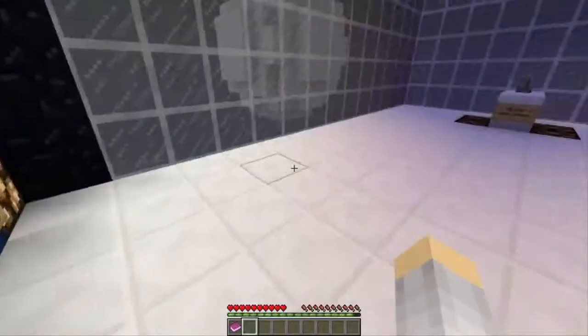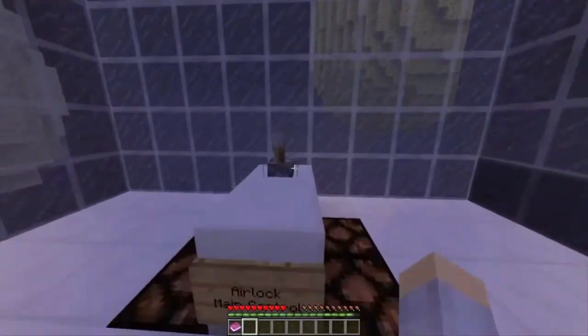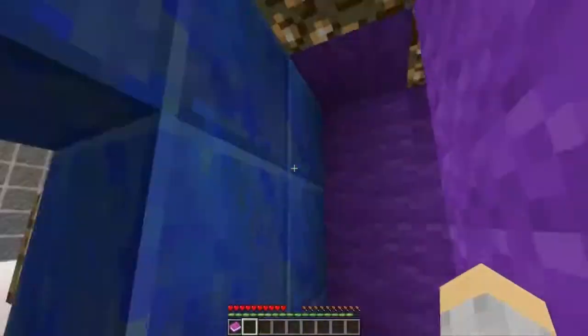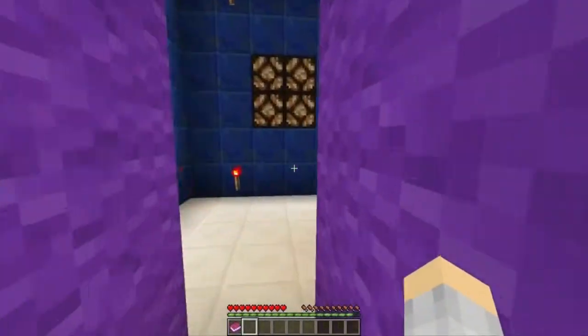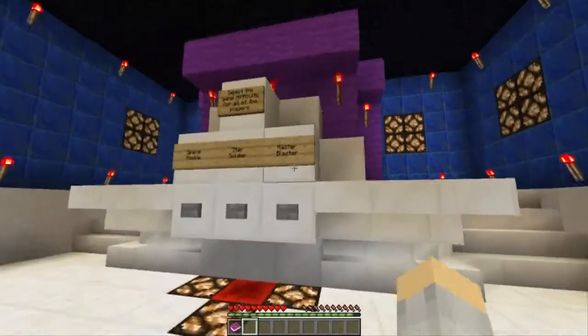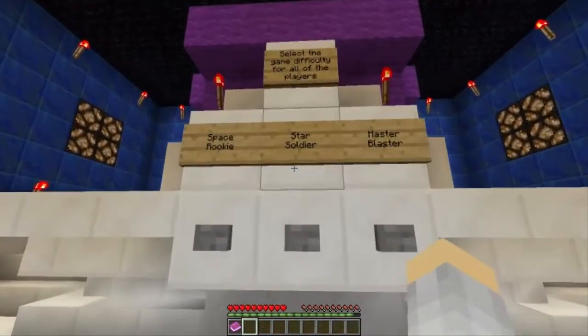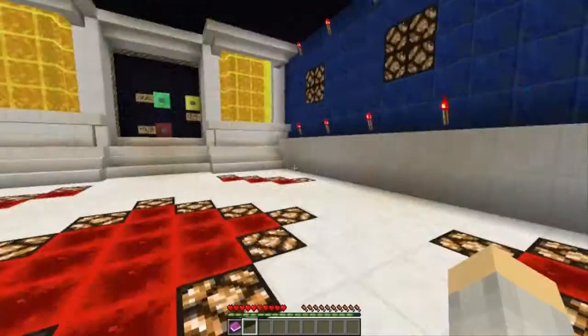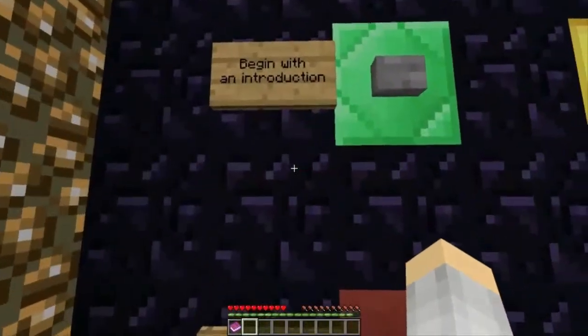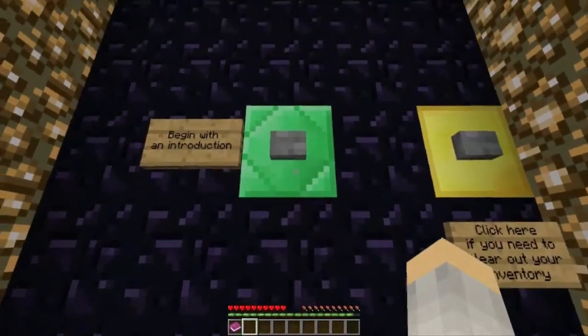Okay. What does this do? Oh, it opens. It opens. Okay. This is unusual. Select the game difficulty for all of the players. Okay. I don't know what that meant, but begin with an introduction.